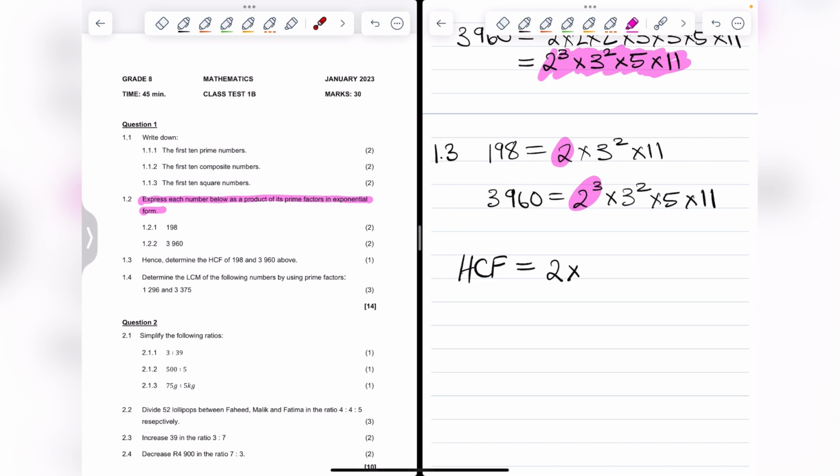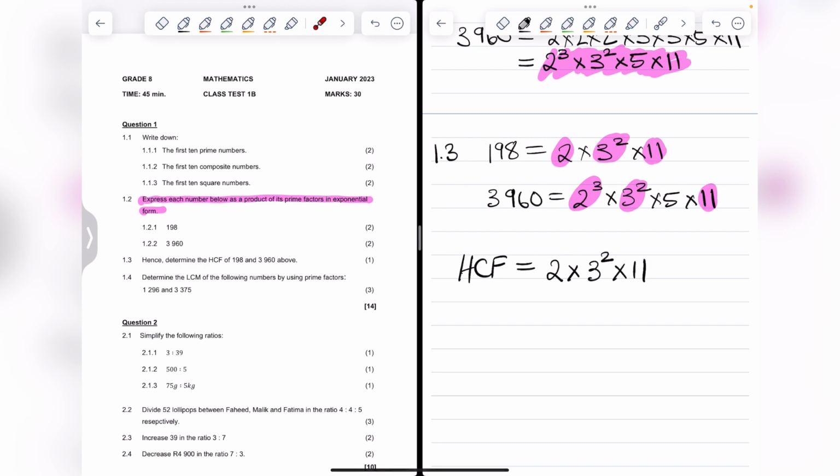Then what is the other common one? Well, 3 and 3, they appear in both sets. So it's 3 to the power 2 and 3 to the power 2. Now in this case, both 3's have the same exponent, so I will just choose that one, which is 3 to the power 2. Do not choose 3 only. You choose the one that appears in your two sets and the one that's the lowest. So you choose 3 to the power 2. Then, is there something else? Yes, there's the 11. The 11 appears both times. So 11 is a common factor. So that will be times 11.